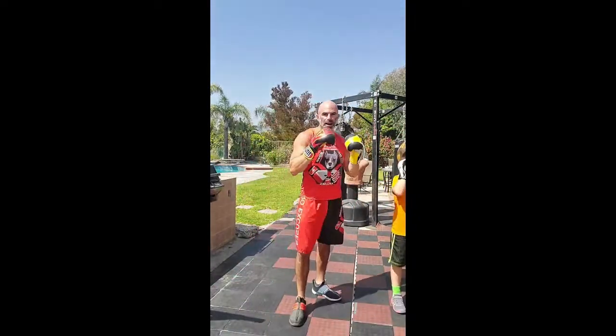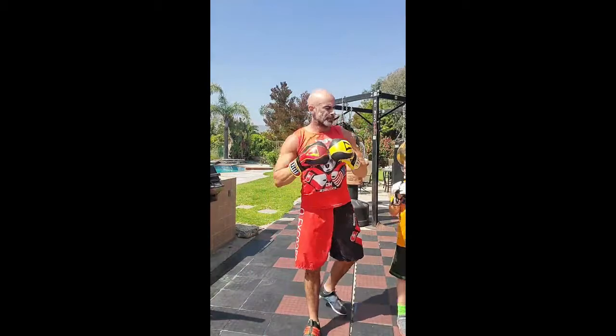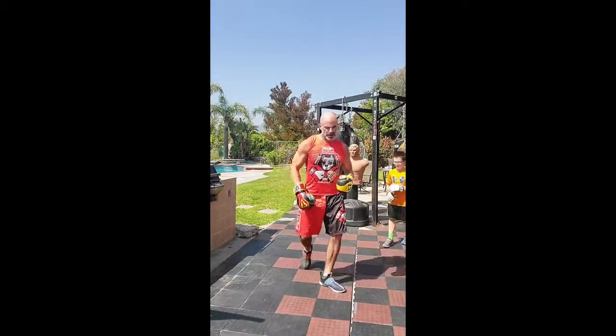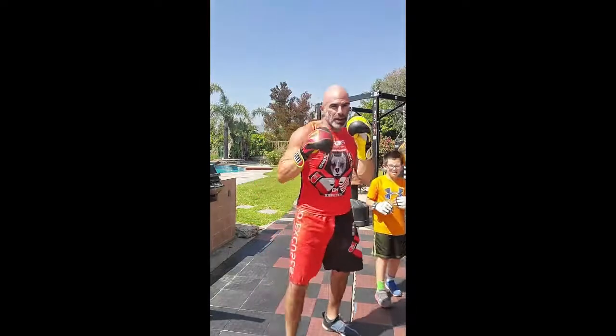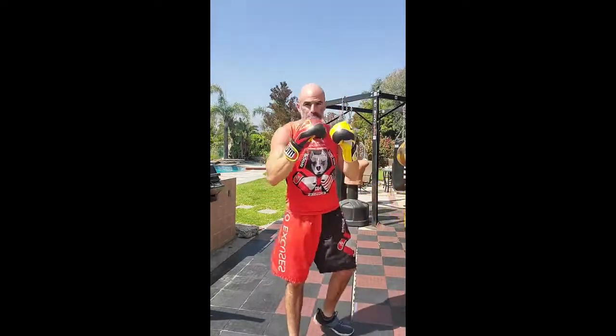Right down the middle. On that right hand, make sure you're turning your right hip, pivoting your right foot, shifting your weight into the right side. When you punch, you get out. 1-2. Right down the middle. Pivot. And reset after each one.